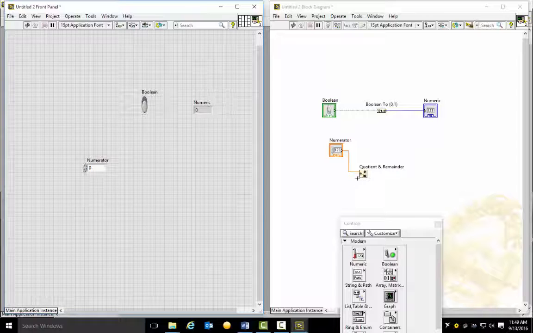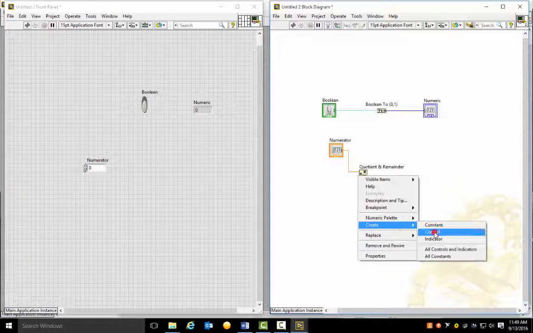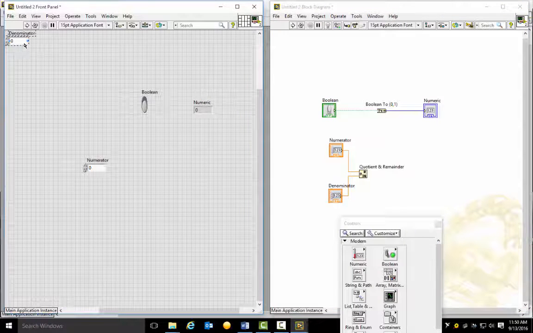Then we're going to create another control. Notice that because the quotient and remainder function wants floating points coming in, when I do create control, it automatically puts in the right data type. I'll name it denominator. It gets placed way up there, so I'm going to put it down here. We're going to make this look like division.